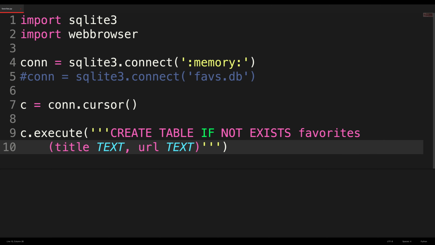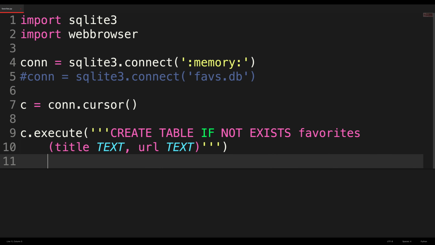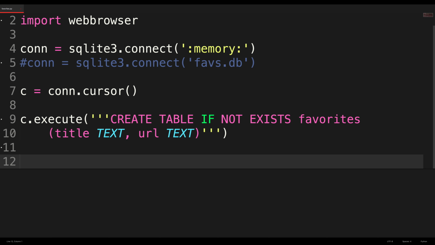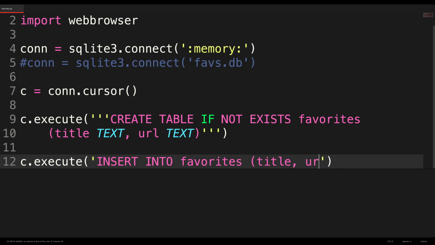So that should create our table. And now what we can do is we can just test by putting some data into this table. So what we want to do is we want to say c.execute, and we're going to put in another command here. So this one is going to, I'll probably just use single quotes here, insert into favorites, and you can put the columns in parentheses here. So title, URL, values, and we'll just go with, let's actually go back to the triple quotes.